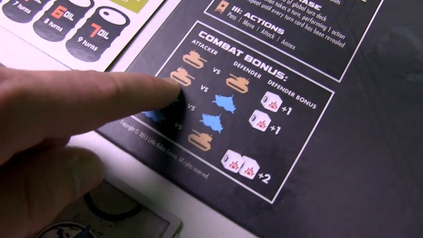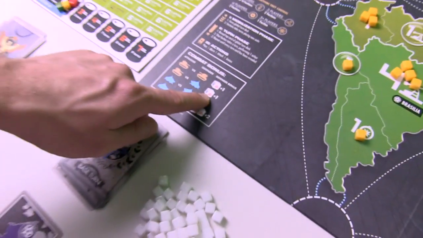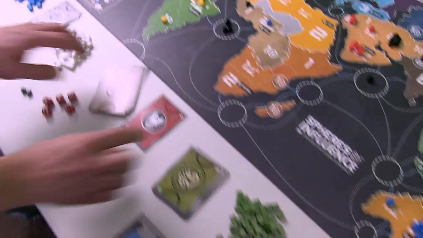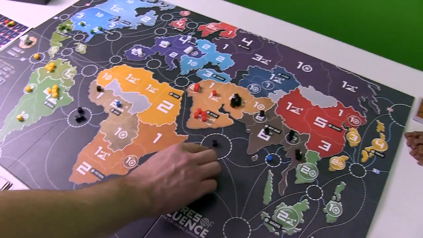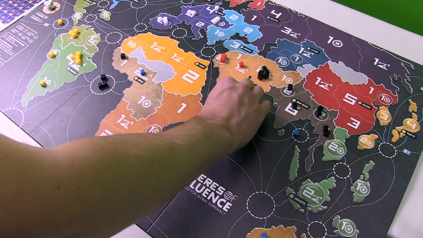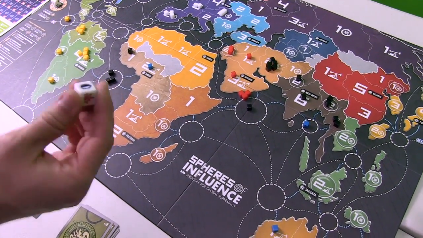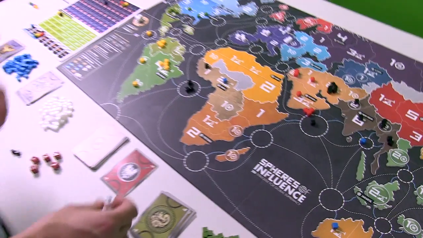Suppose that an attacker is on land attacking to sea. What happens there? Well, the defender gets 1 special dice. So, red's turn. Red says, you know what, I'm going to deal with this threat right here. From land, I'm going to attack a sea zone. Well, in this case, just like when it's land to land, the defender would get 1 special dice every round of combat. The only situation where the defender gets no special dice is where attacker and defender are both on sea zones.